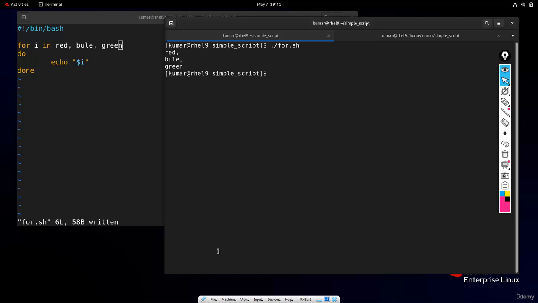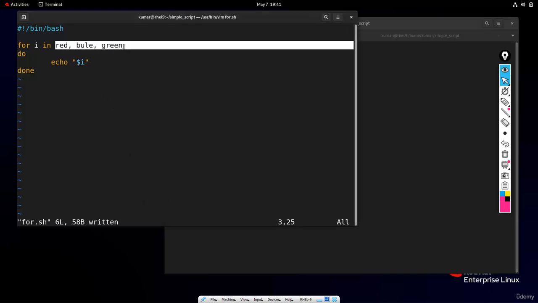So what it is going to do is pick these values one by one. You can understand this is a table, and the table has three contents, so it will check all the contents: red, blue and green. Okay, so if there is a file I want to read, and in the file there are 10, 20, 30 lines, I want to use this file and print it.